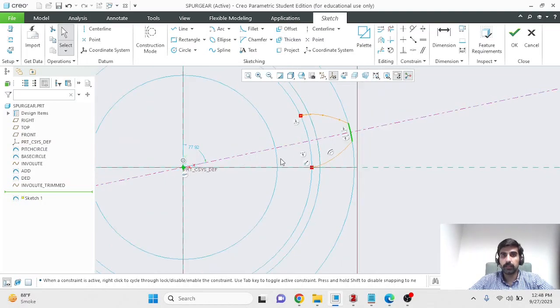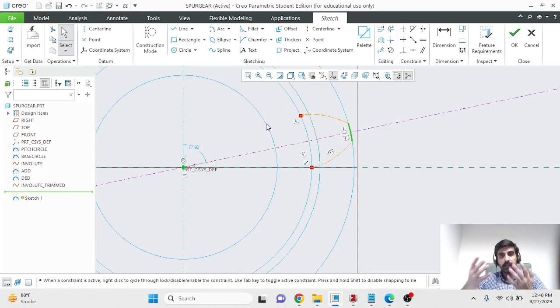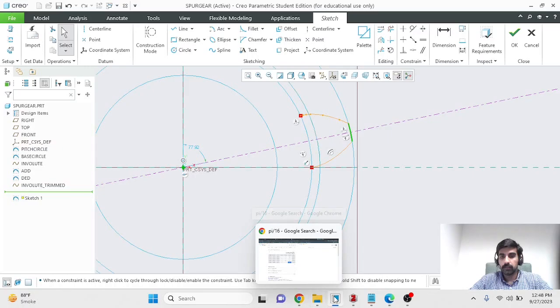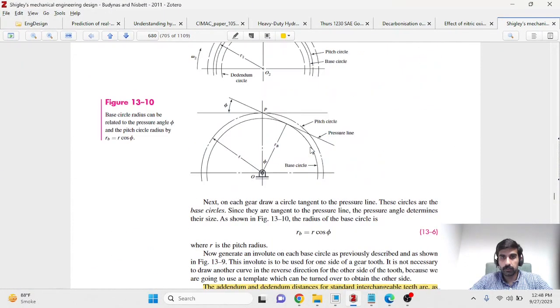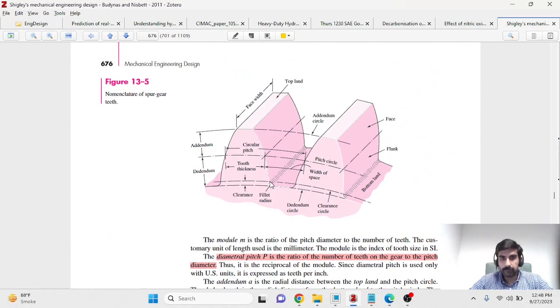Another thing that we need to do is to complete the bottom portion, and anything below the base circle will not be involute. It will just be a radial segment, a straight line connected to the center of the gear, but we have to fillet or round a certain portion of that radial segment, so that the mating action of the gears is uniform and there is no interference while that happens. And for that we need to know what the clearance circle is. If I can show that over here, what I'm trying to make is this filleted radius.